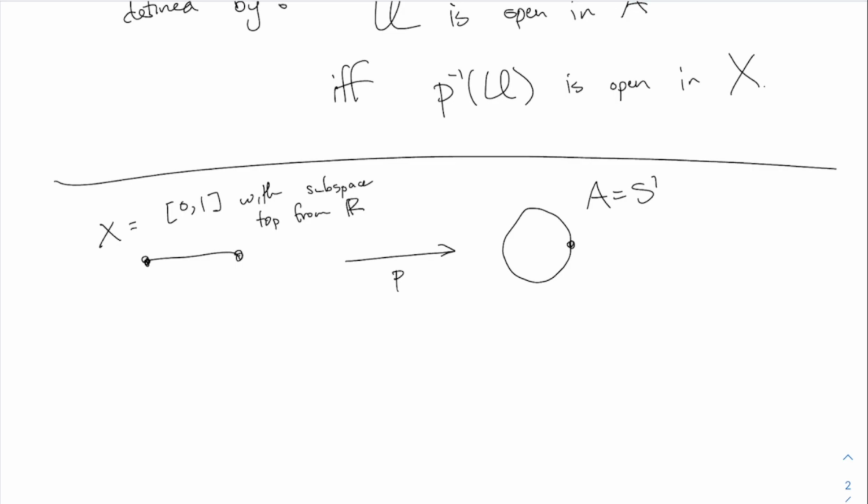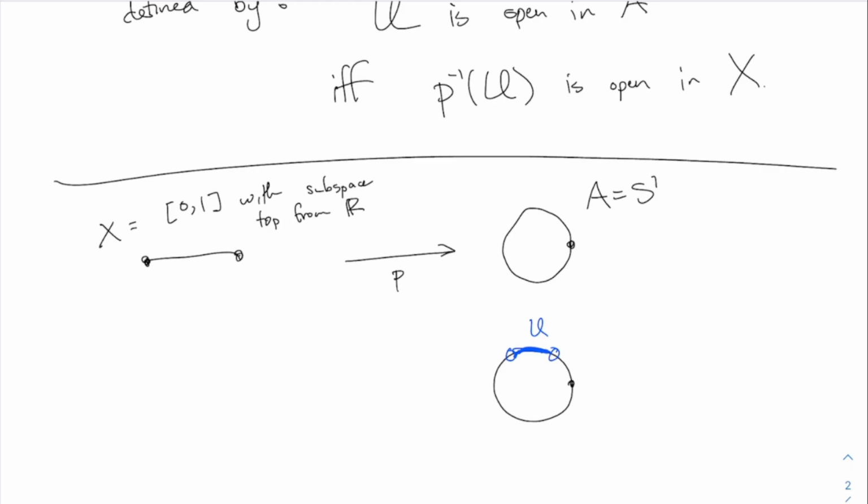Okay, so let's draw some pictures of sets in the S1 and ask, are they open using the quotient topology? So I'm going to just be redrawing this set over and over again. What if I have, say, a little thing that looks like an open interval? Maybe I'll use the empty circles. A little set like that, right? Is that an open set? So this is my U. Is that an open set in the quotient topology?